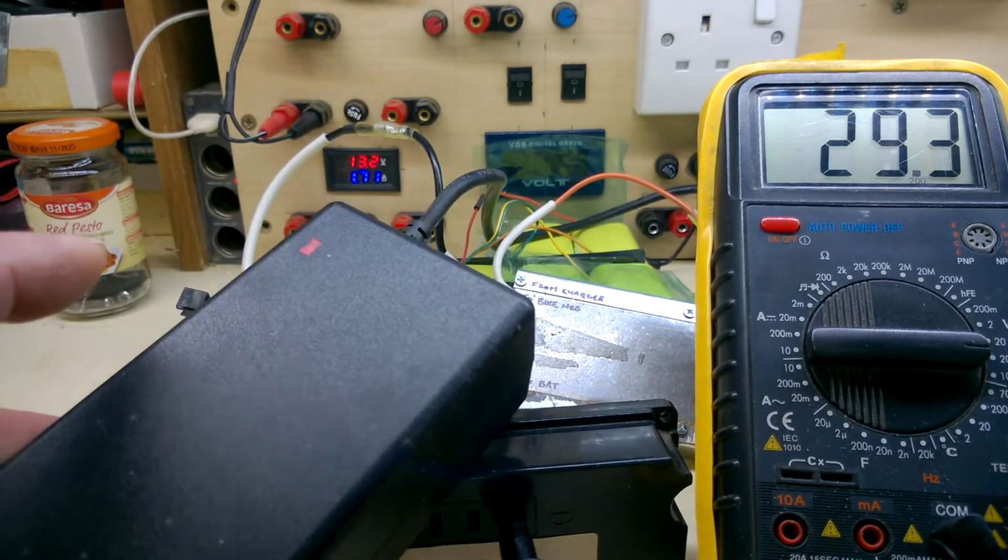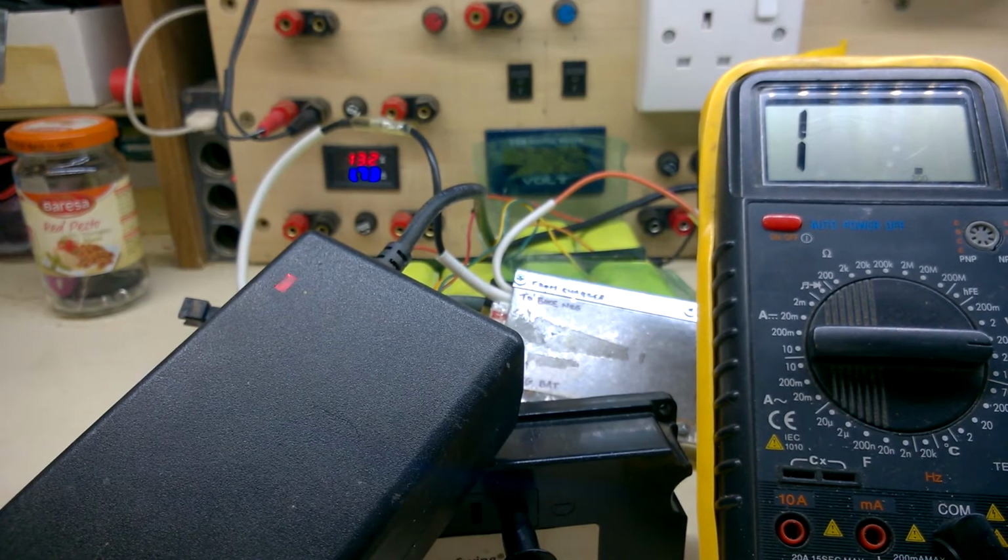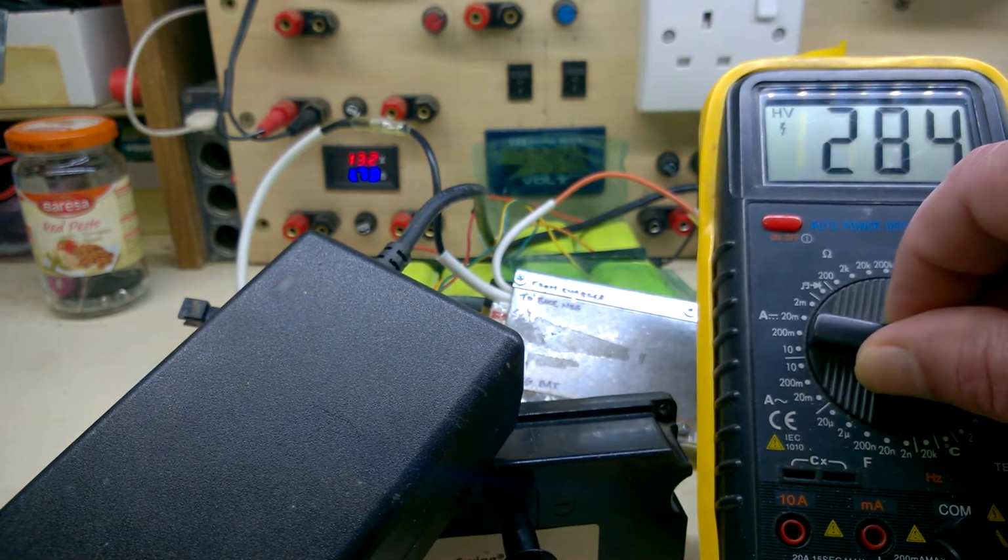I'll continue to let that charge until the change of state, till that turns green. Why did that red light start to blink? It's gone over voltage. What?